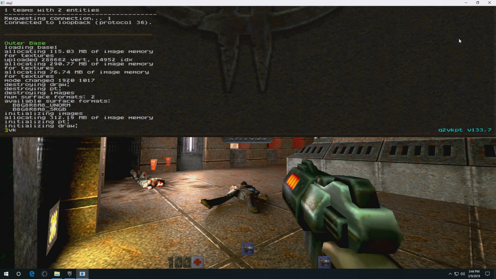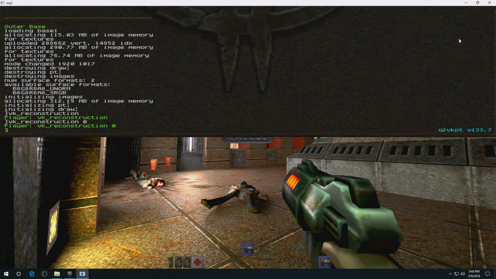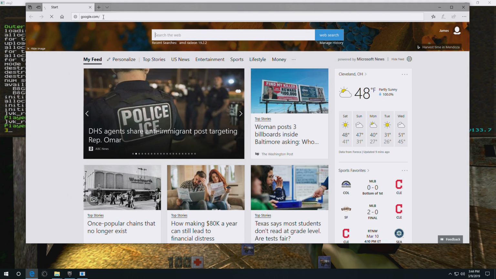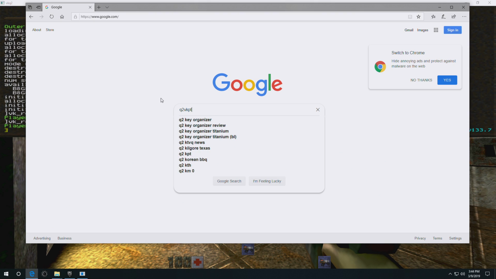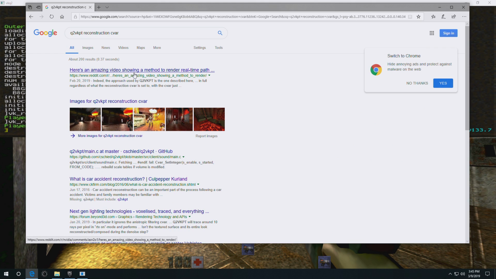There's also, let me think. If I just do that. Nope. No. What was it? Let me see if I can find it. Actually, it may be easier to do it this way. Q2VKPT instruction CVAR. It's gonna tell me what I want to know.